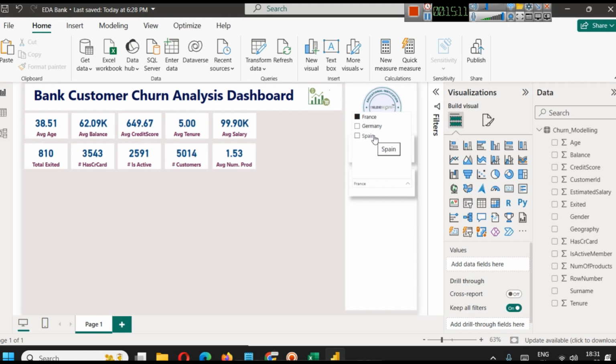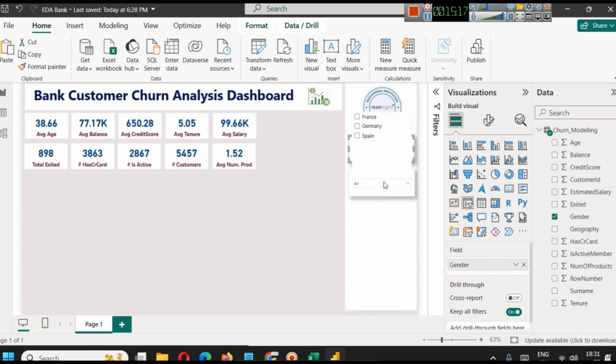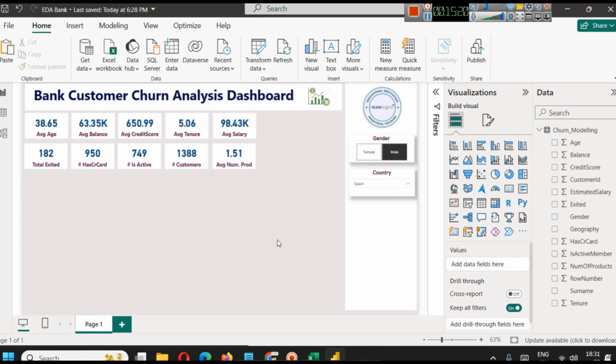This way you will be able to see data for different countries. You can also combine, like male in Spain, right? This way you can apply two conditions. That's why it is important. And then if you want, you can use the surname also, but that will not be needed here in this case.